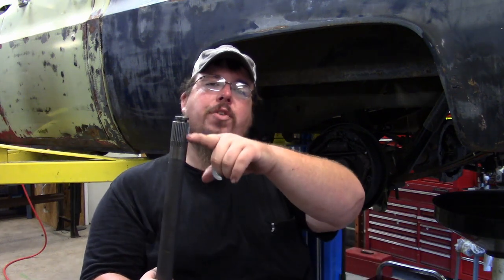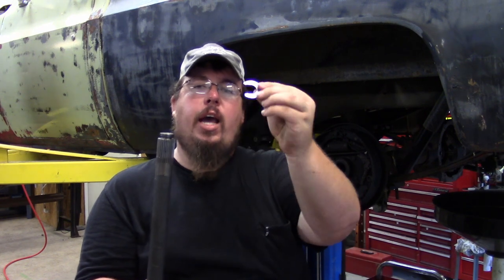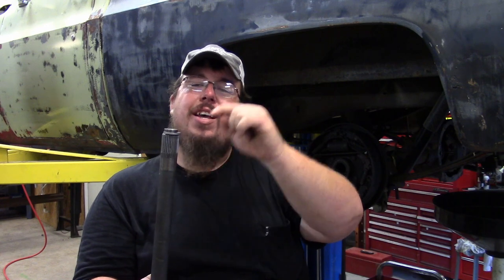What a C-clip eliminator kit does is it basically just replaces the style of retention for your axle shaft, from the C-clip style of axle retention to a pressed on bearing style retention. So this is a C-clip style axle shaft, and you can see the splines right here, and then at the very tip of it is where the C-clip rides, and this is what a C-clip looks like. When you slide this C-clip on here, that is the only thing that holds your axle shaft inside the housing of your axle on a 10 or 12 bolt like what's in these trucks.